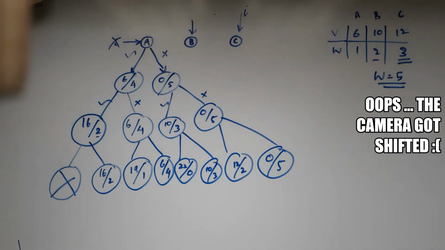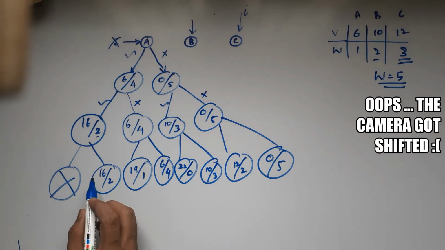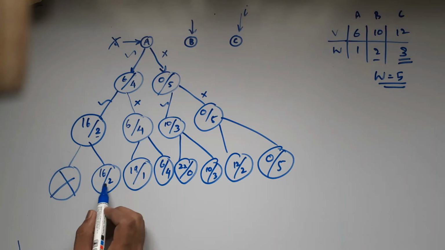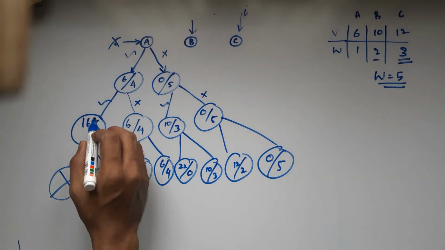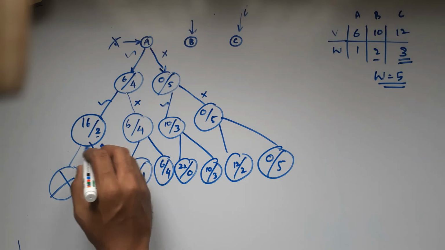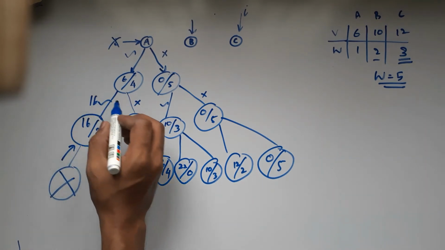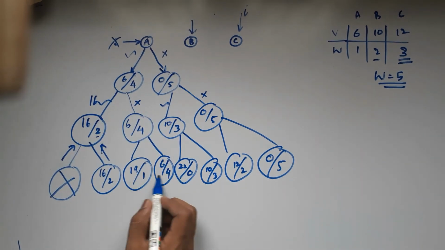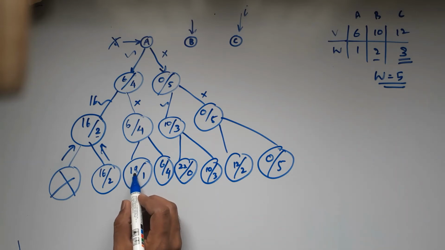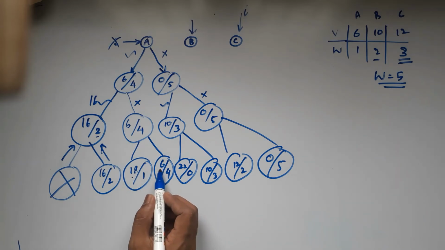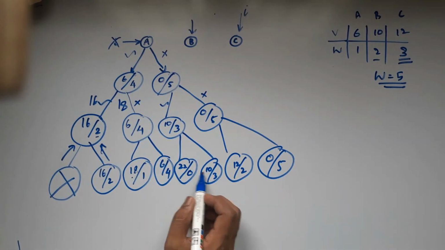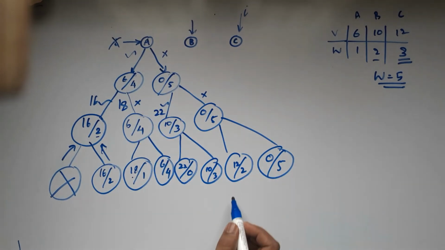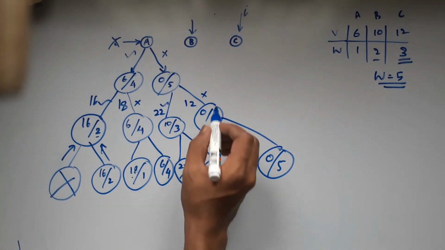Now here's the important part that we have to see. After doing this, we have to calculate the maximum within 2 nodes. So here the maximum is 16. So it will go to the nodes, and here you will get the maximum is 16. And here the maximum value that you can get, you have to compare 18 with 6. 18 is higher, so 18. So here if you compare, 22 will be higher, and in this case 12.